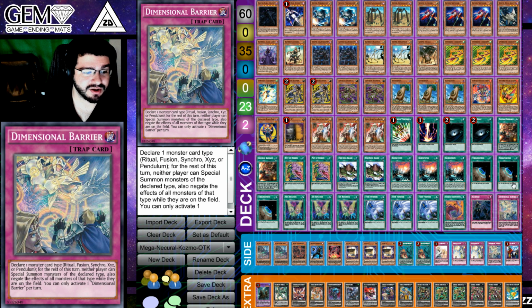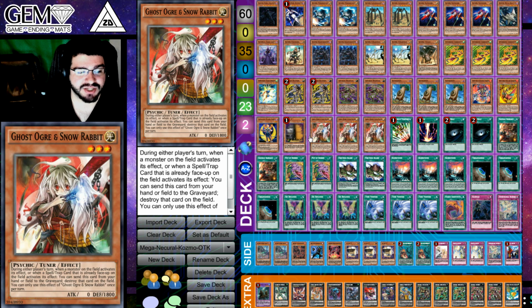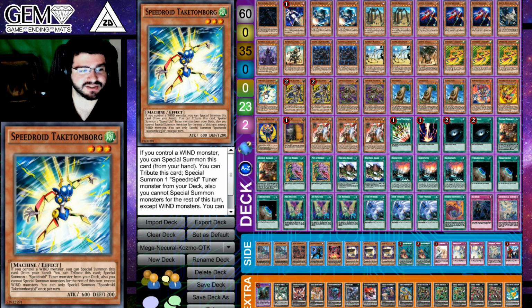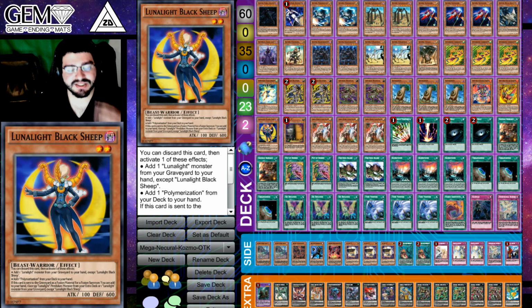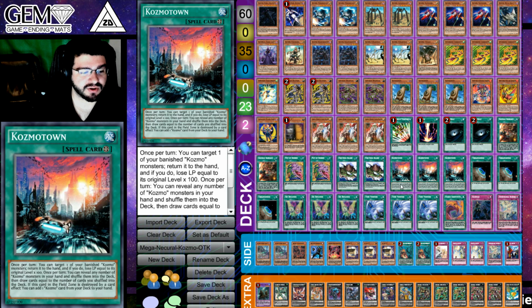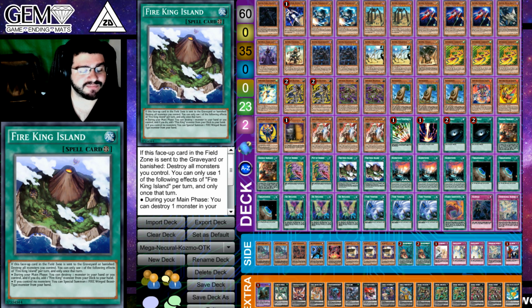This is very solid. I did not expect a Kozmo list like this, and it might shake things up going into our Nationals, as we're going to lose the Fusion sub combo for it, so some consistency will go out the door for it. It's still really great deck building, as well as Terror Top, I suppose. But with the 3 Baboons, with so many ways to get to field spells, and a use for set rotation to give them Fire King Island, there's so much that this deck actually just does to play against your opponent, to lock them down, and to OTK.